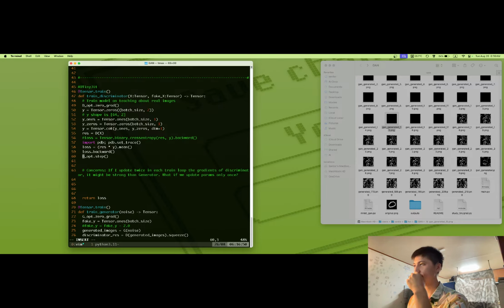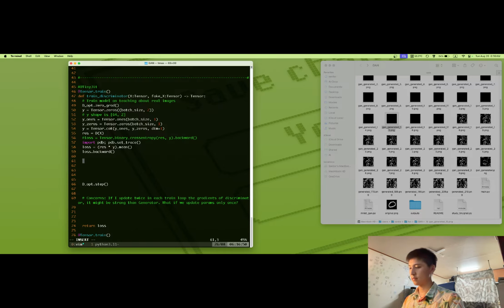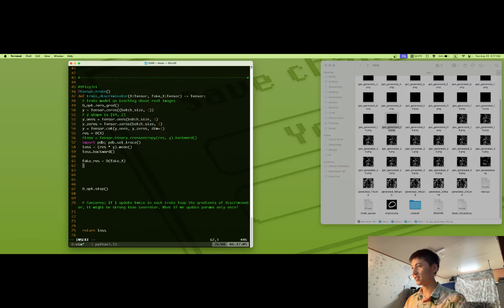Then fake. Oh, I don't like this word. Fake result. Because fake x comes to the discriminator. And then fake loss.